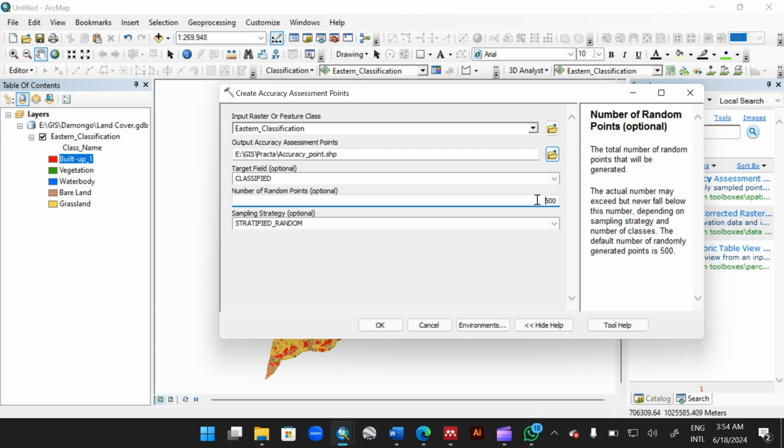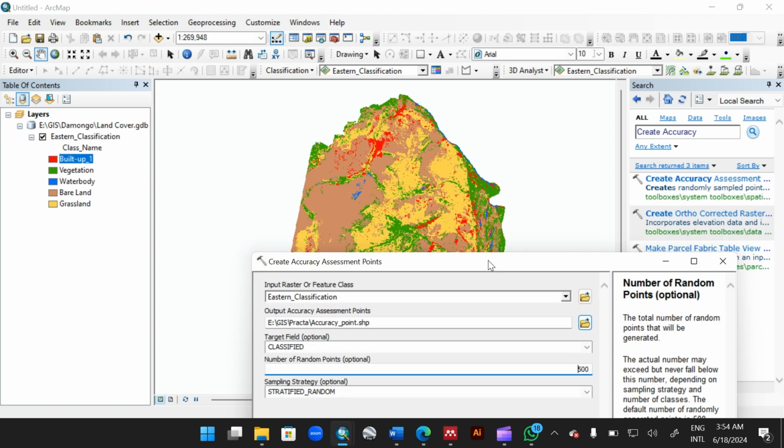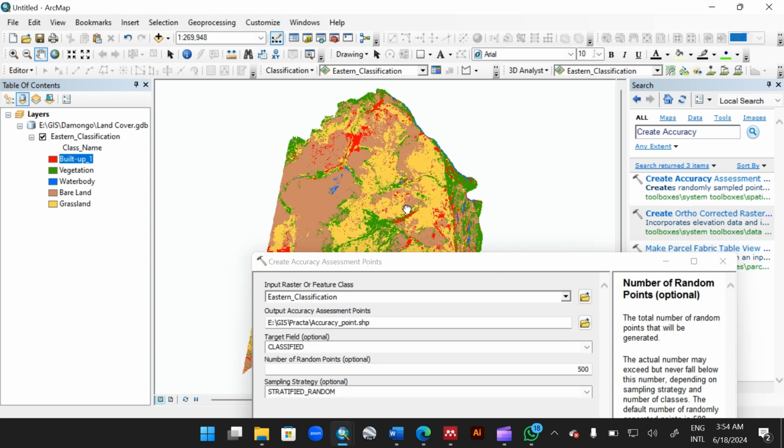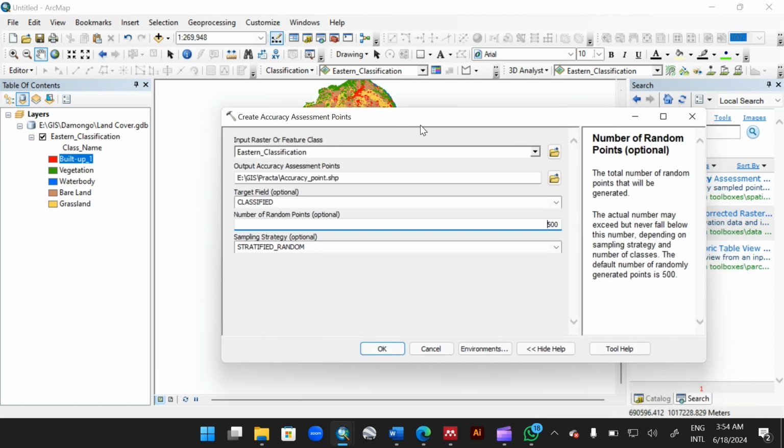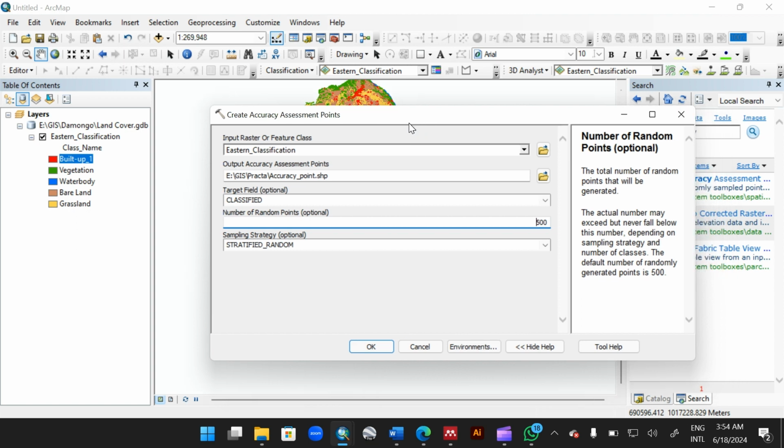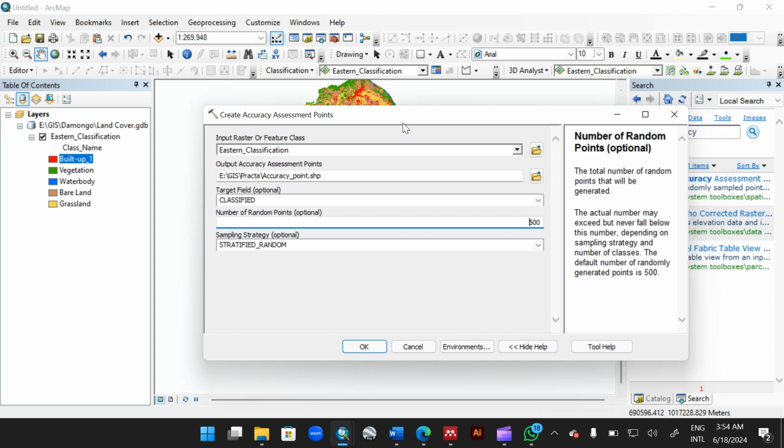If your land cover is covering a very small area, you are not required to have 500 reference points. That's going to be clustered. For example, when you look at my image, it's small. If I use 500 points, it's just going to be clustered, and I don't want it that way. You want something you can verify within a reasonable time. So let's go for 100.